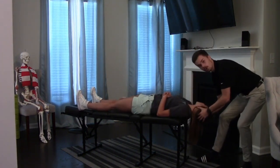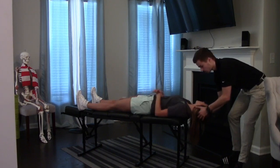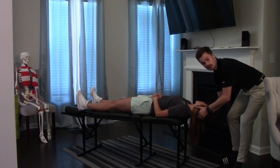Good. And then you're going to hold the patient's head here, and you're going to observe for nystagmus, okay? Now, if she has the right posterior canal BPPV, she should have a nystagmus for about 30 seconds or so. It can change and vary how long you have the nystagmus, but you're going to be observing for the direction of the nystagmus. So for a right posterior canal BPPV, she might have an upbeating nystagmus up and to the right. So her right posterior canal would push the eyes down into the left, and then the eyes would rapidly have a quick phase up and to the right, okay? So that would be a right posterior canal BPPV.